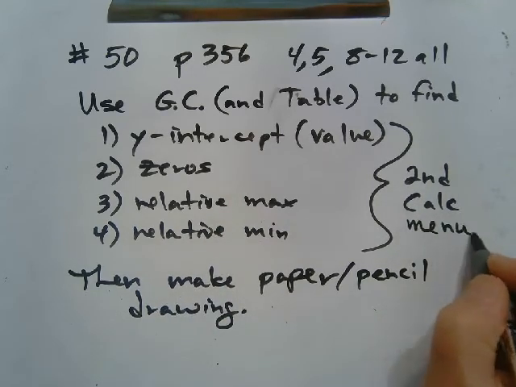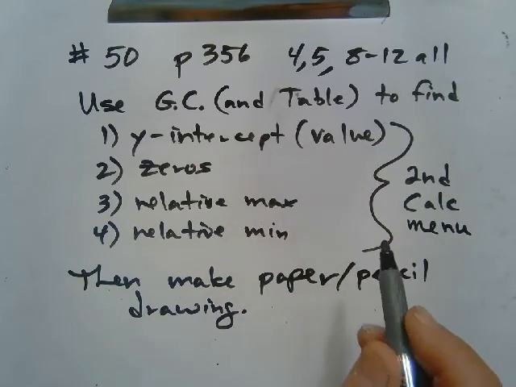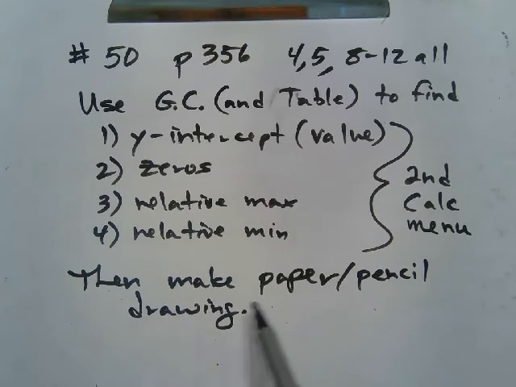Okay. And then once you've got all of those ordered pairs to 1/10th, like 1 decimal place, make a paper and pencil drawing and see if it doesn't look like your calculator graph. It's going to be important that we're able to find all those spots and can make a paper and pencil drawing. Now this is the end of part 1.